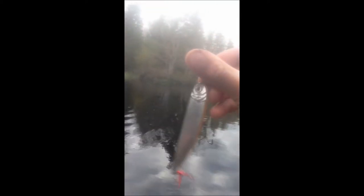Basically, a twitch bait here, walking the dog action, as you can see on the water, triggers faster strikes when other baits won't work. This is your last resort type bait for all topwater categories. Yep, and that's how it works.